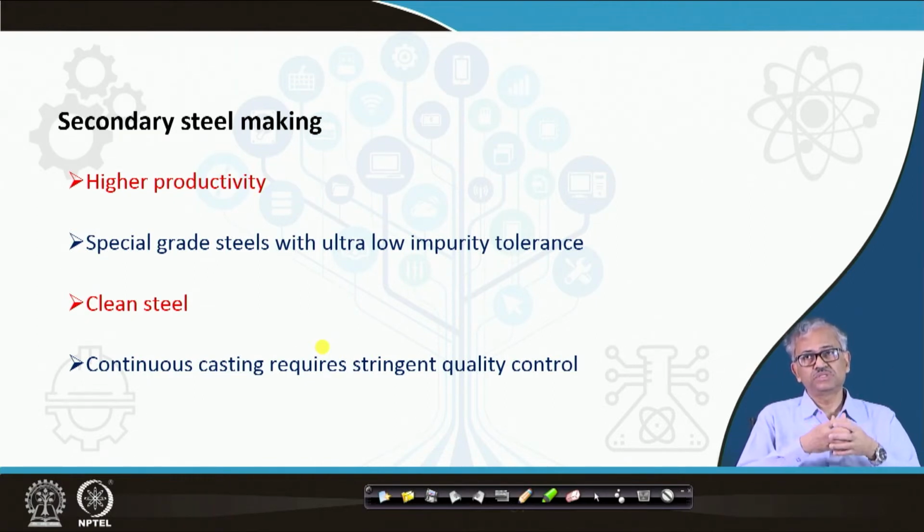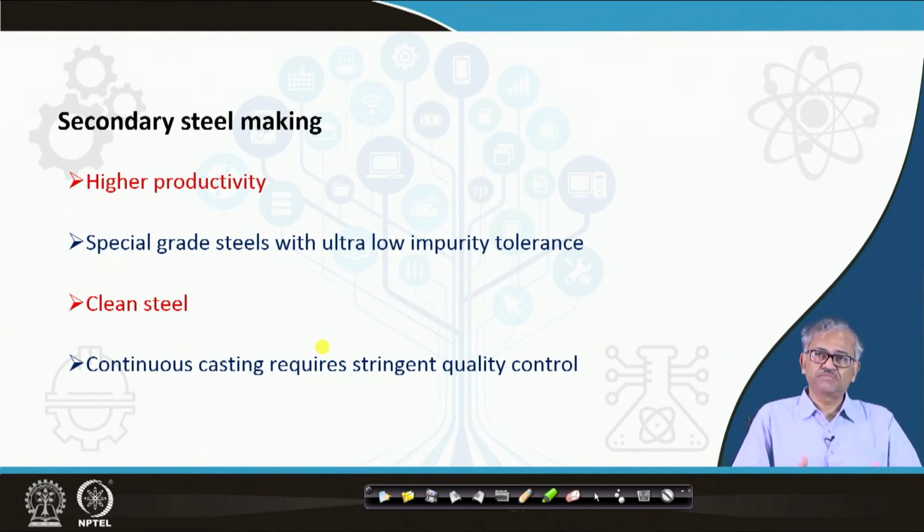Mostly you have gaseous impurities. If they form bubbles during solidification because of supersaturation, the gaseous bubbles can form, because solid has very limited gaseous solubility, whereas the liquid has large solubility. So there is a huge difference. When the liquid solidifies, a lot of gas supersaturation takes place at the solid-liquid interface, and this gaseous impurity can form bubbles, but the bubbles may not get sufficient time to go away from the system, because continuous casting is a very fast process.